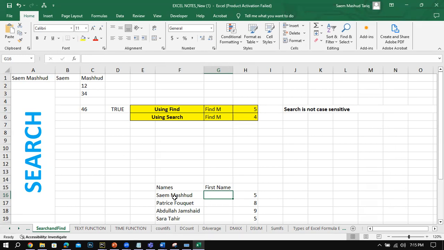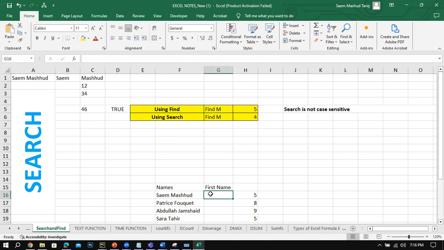So we have to devise a way, and the way is that between every name there is a space. Somehow if I can extract till space, till space, till space. Listen, if you make notes of Excel, if you write down what every function does, believe me, things will be so much easier for you.